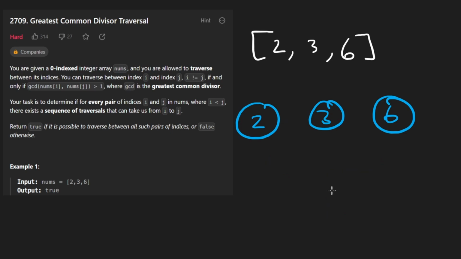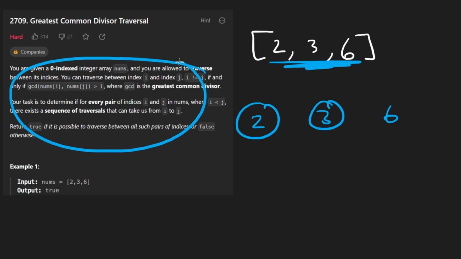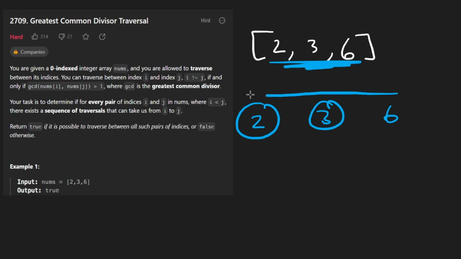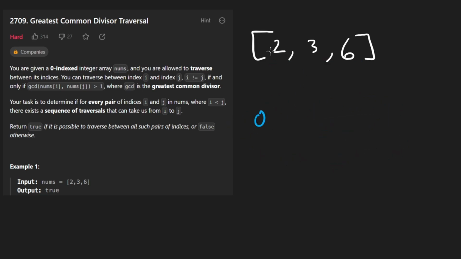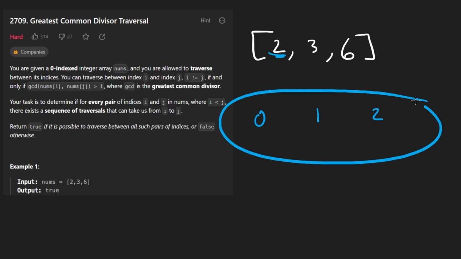There's one more catch here. I've drawn the nodes with the values. Technically, it's possible we could have some duplicates in the input array. I'm pretty sure maybe in the fine print it says otherwise, but I think we can have duplicates. So when we actually build this union find data structure, we will actually use the index of each value. So something like this.